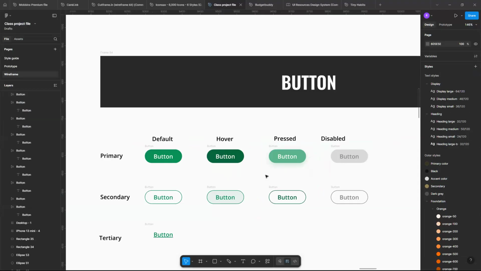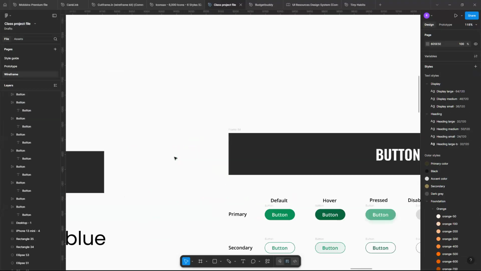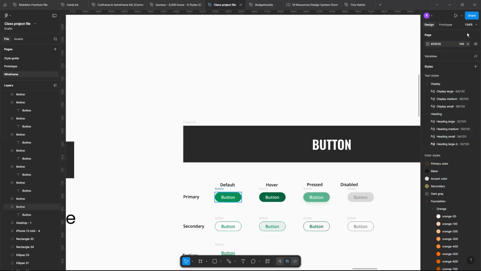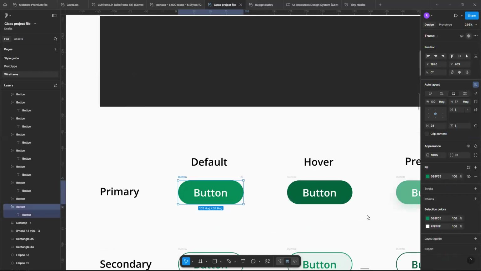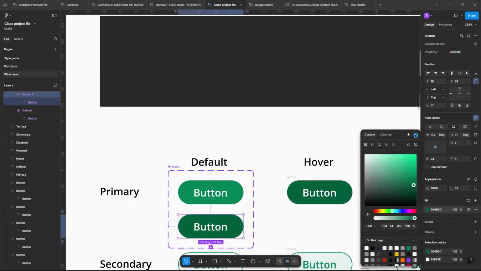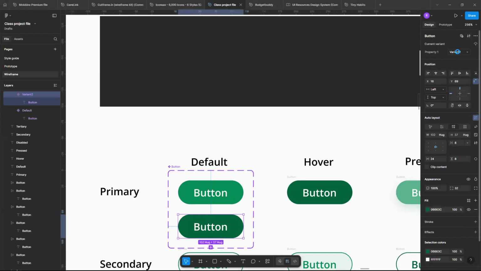Remember, we're trying to add this to our design system, and to include buttons in your design system, you have to make a component. Usually, the way we did the previous one was to simply make this a variant. I'm not going to change the color to this; I'm going to call this hover, because this is the hover state. I'm going to change this to state, so this is hover and this is the default.